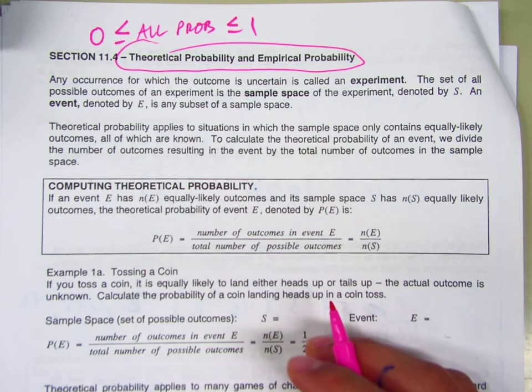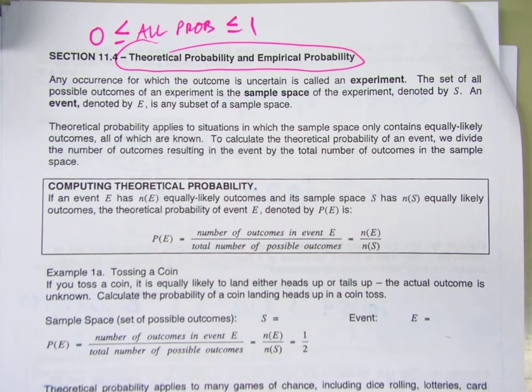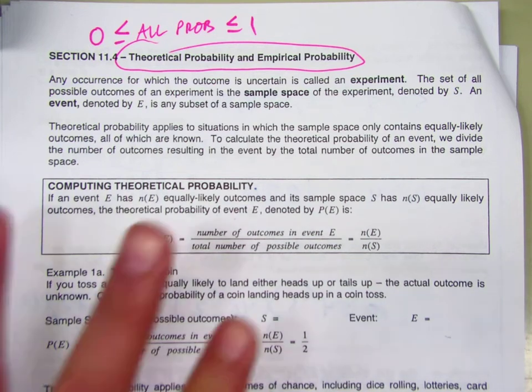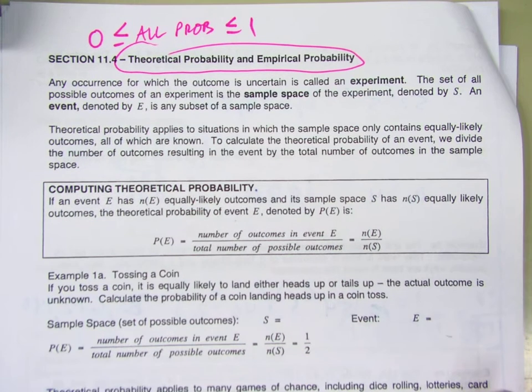As things get more and more complicated, students tend to lose sight of that. They'll just start remembering pieces and bits of formulas, and they'll start doing all these things with all these numbers, and then somehow they'll get a probability of 1.4. And they'll turn that in, right? If you get a probability of 1.4, what does that mean? You messed up somewhere, so you might as well try something else to get it so that it makes more sense. All right, so just remember that. Never ever should you have a probability that's greater than 1, because that's impossible.